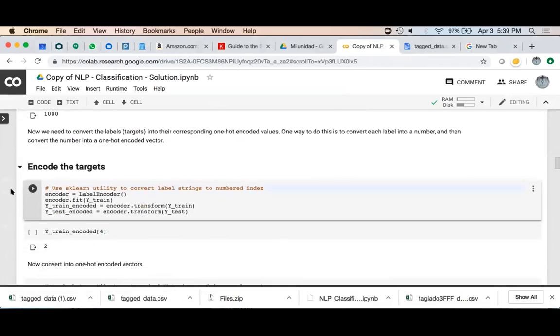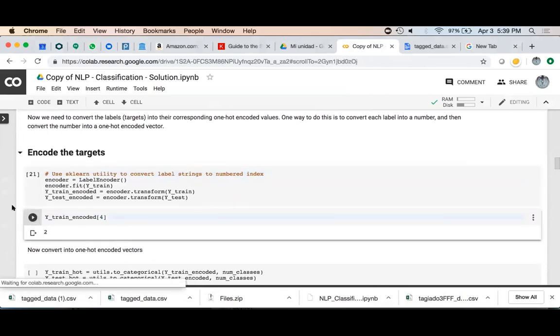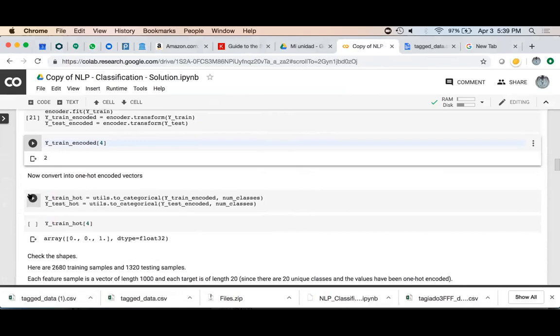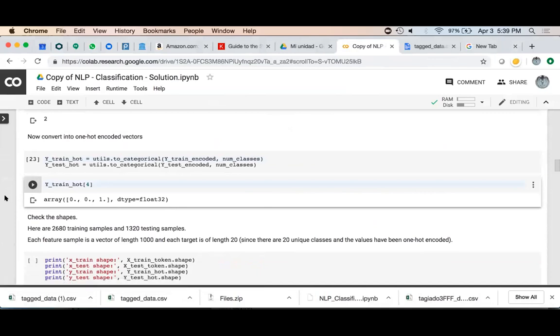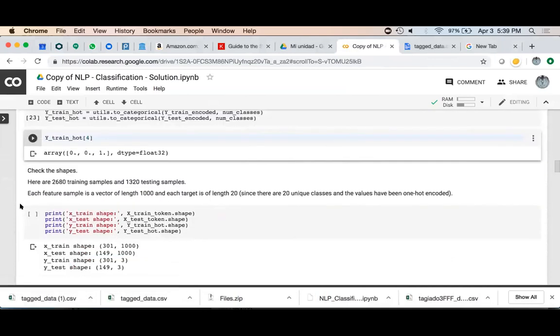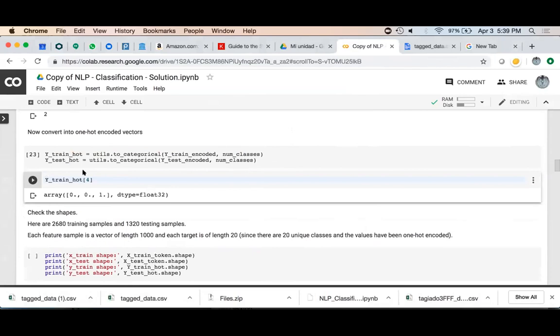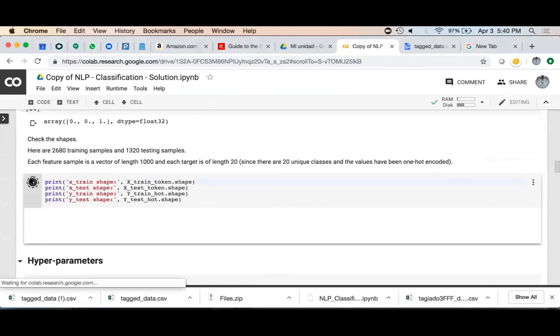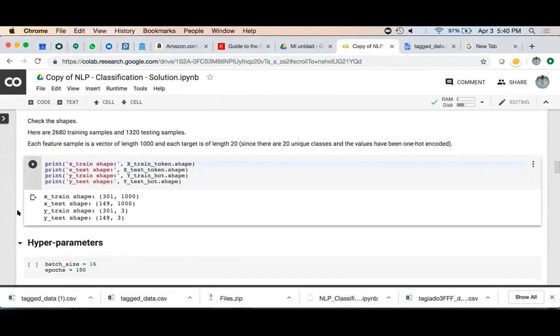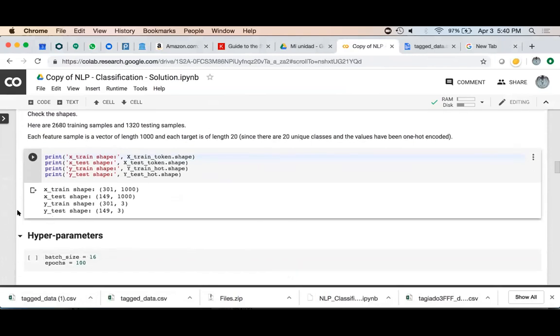Now we're going to go and code the targets like we did before. Right? And we can see here that we only have 3 because there's only 3 persons that were in the chat. Still used 1,000 words, so it's still 1,000 there. The other 3 is because there's 3 persons. And then you can see the data split.